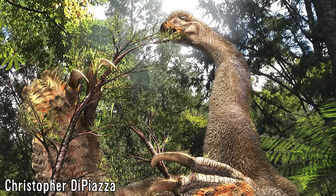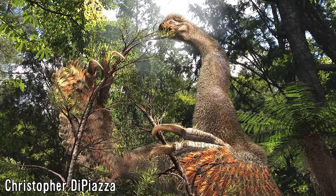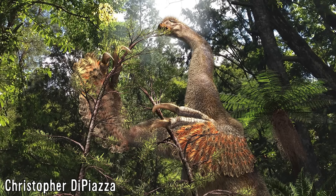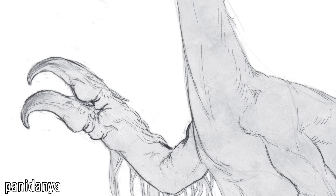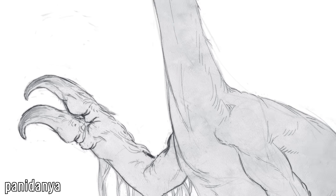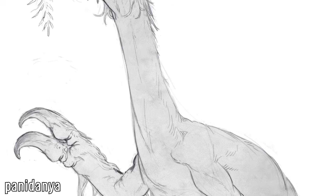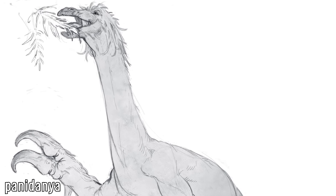The number of digits therefore doesn't really matter when it comes to the efficacy of hooking and pulling down plant matter, and so losing a finger didn't impact them too much given its redundancy in Duonychus' case. The presence and atrophy associated with the reduced third metacarpal indicated that this was a gradual and long-term morphological adaptation over successive generations, rather than a deletion mutation that cut the adaptation out more immediately.